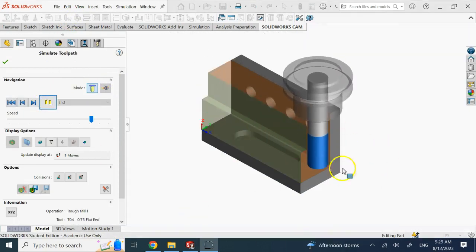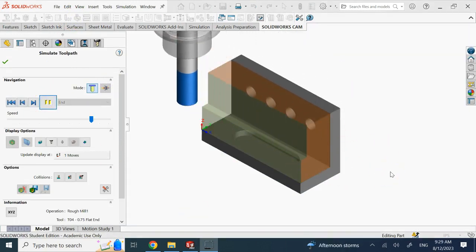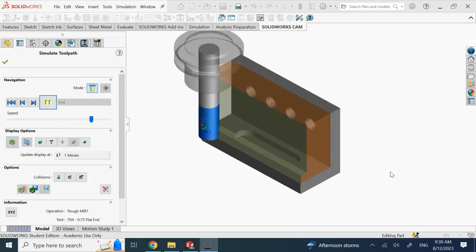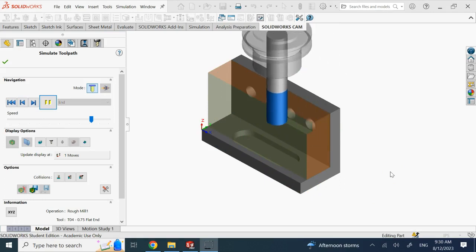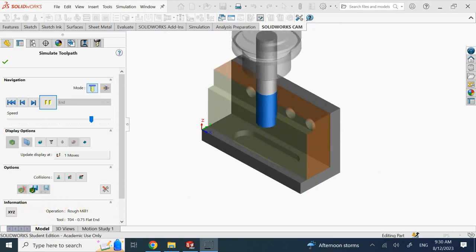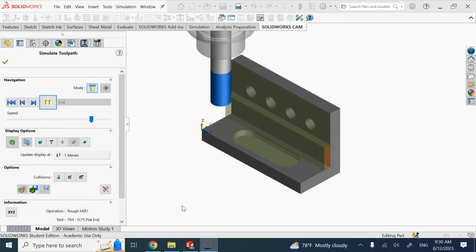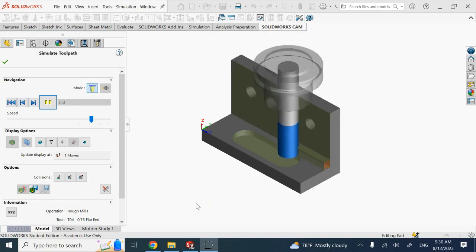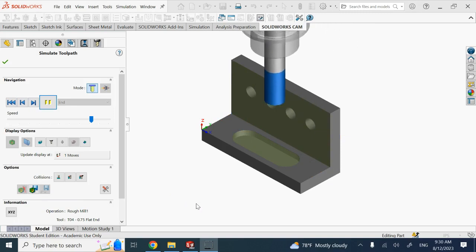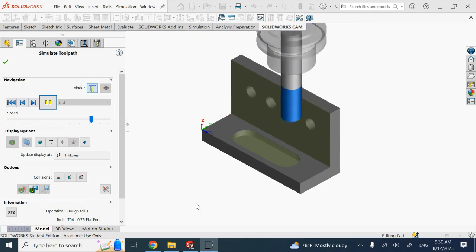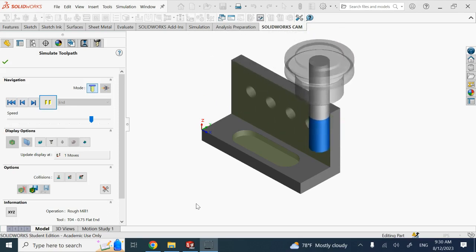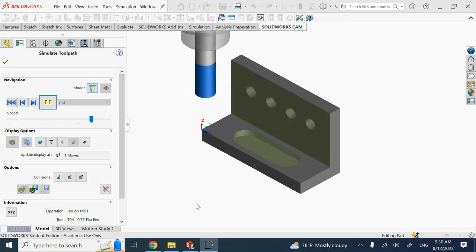So here I'm trying to fast forward a little bit so you don't have to wait and just watch this going through everything. Okay, the roughing is being done for the L-shaped profile, and now it is going to try to do the final finish after this.